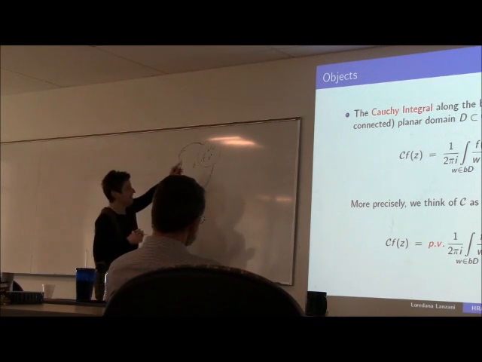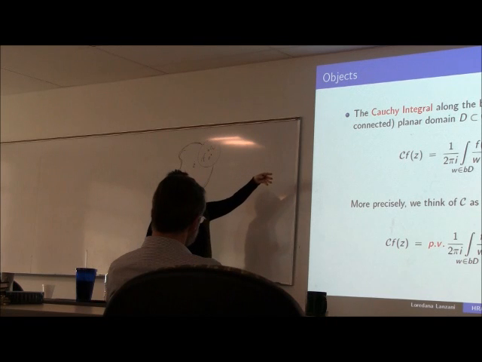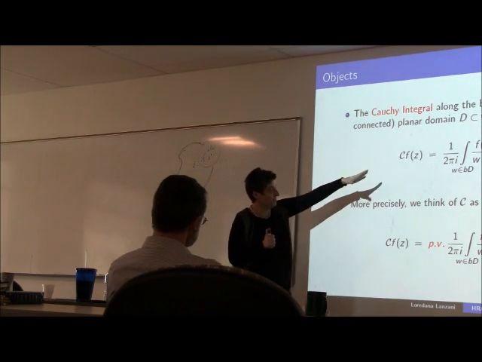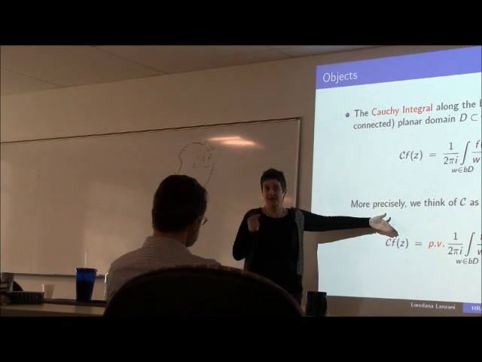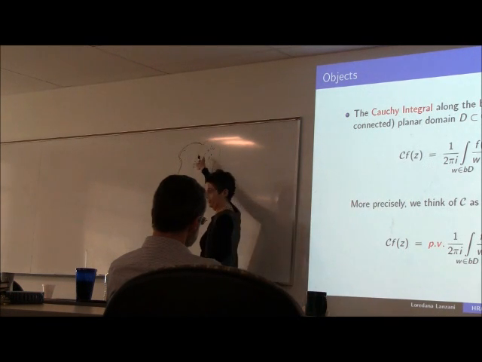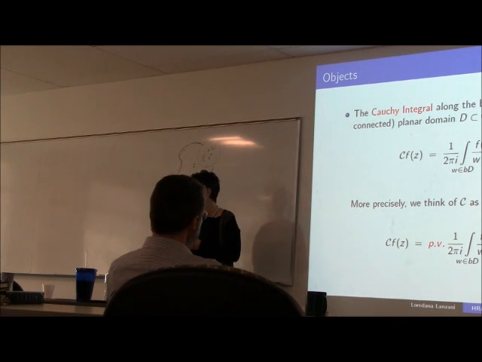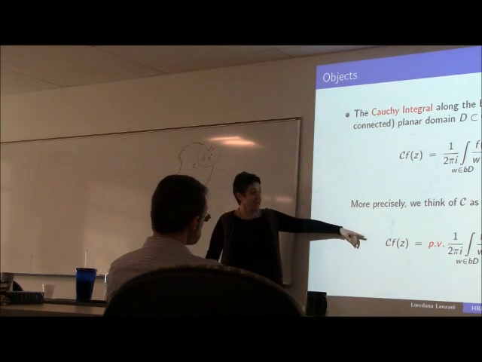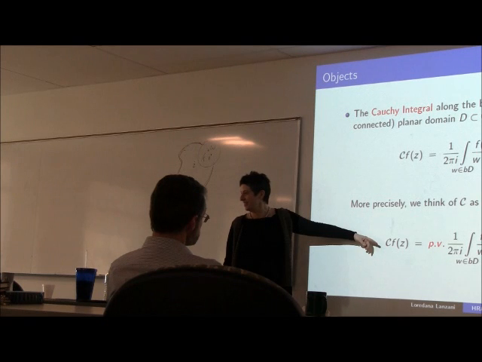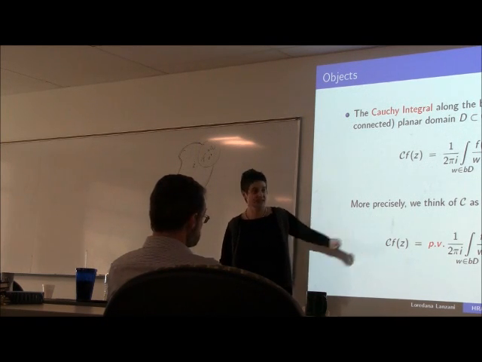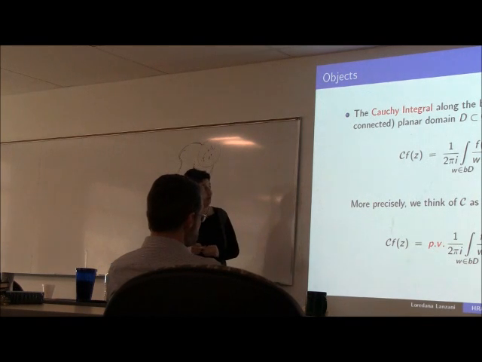So once you do that, Z and W are no longer allowed to be equal. And so the integrand is well defined again, and the output will be something that does depend on your epsilon. And so what you want to do then is let epsilon go to 0, cross your fingers hoping that some convergence will happen, and this is exactly what happens for the Cauchy integral. And you call that limit the principal value. So these are the kind of singular integrals that I'm interested in.